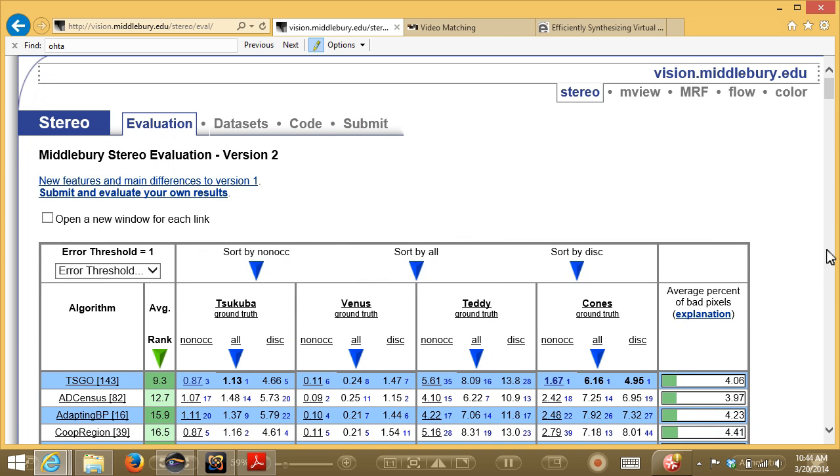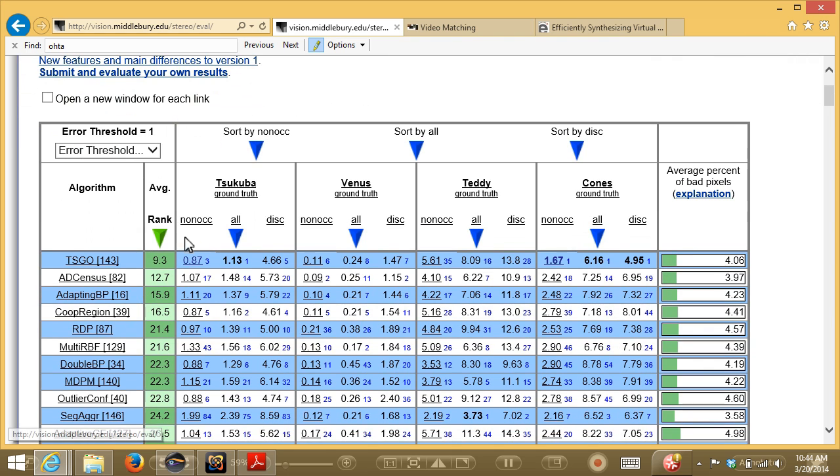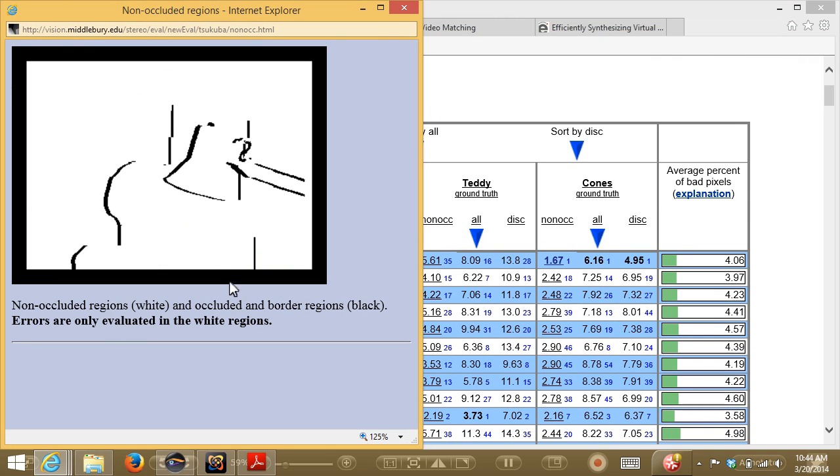And there are lots of ways of evaluating how good your stereo algorithm is. For example, this one looks at the quality of the performance over all the places where it is possible to estimate a disparity. It's not possible to give you a disparity number for something that is visible in one image and not visible in the other image. Here, there are a bunch of things behind the table lamp that one of the images never saw, so I can't evaluate the performance of a stereo algorithm on those occluded pixels.